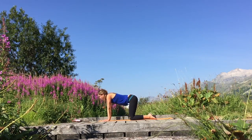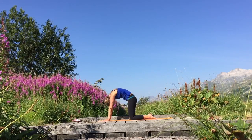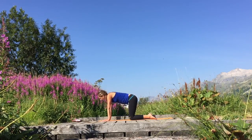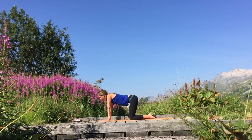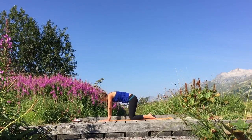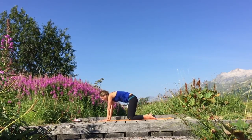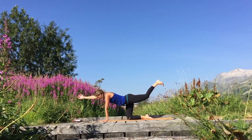Inhale, glide your shoulder blades back, look forward. Exhale, chin to chest, round. Inhale, lift. Exhale, round. Inhale, look forward. Exhale, lengthen your tailbone down, round. Then come to neutral and press your right arm forward, your left leg back.